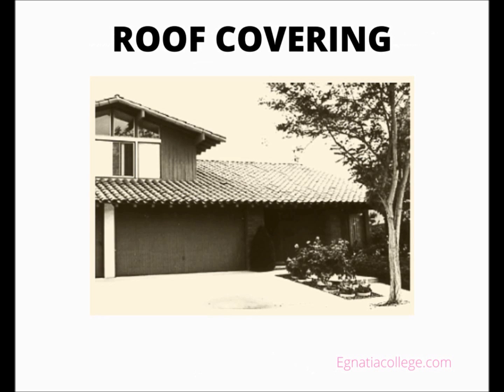Roof covering. The most common roof decking materials for houses are plywood and oriented strand board, OSB. However, in post and beam construction, where the extra strength is needed to span the distance between the rafters, dimensional lumber is used for the roof deck. The material used to provide weather protection is often chosen for its architectural style. Some of the most common materials are asphalt shingles, wood shingles, and terracotta or metal tiles. The material to be used is shown on the section view of the roof and usually on the building elevations.